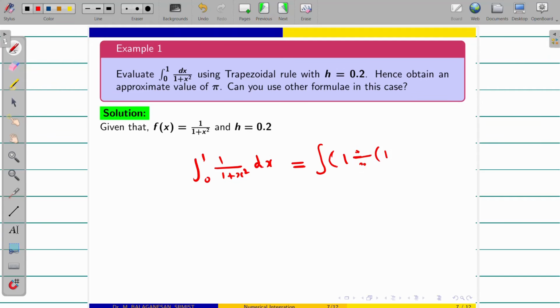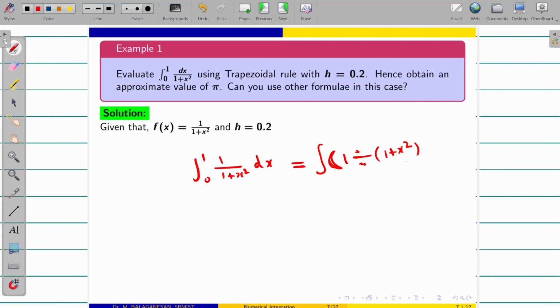again open brace, 1 plus x square. Power 2 or direct square also will be there. That's it. Insert 1 divided by, you don't need to bother about this brace. If you're not closing also, it won't show error. So just insert the formula 1 divided by 1 plus x square.